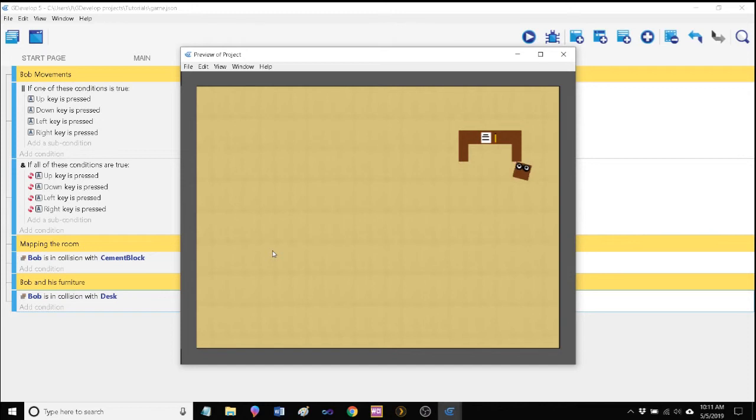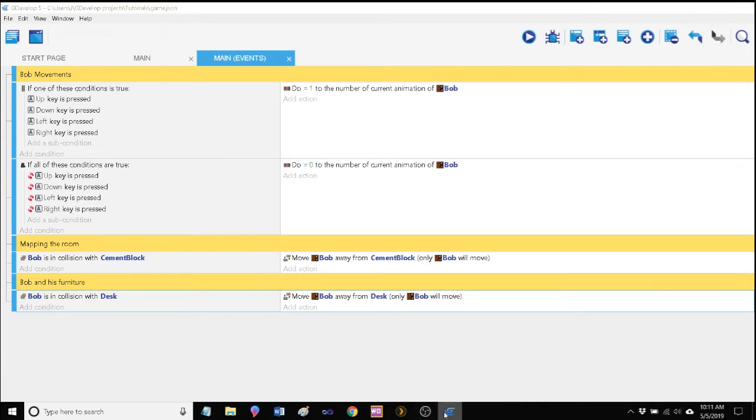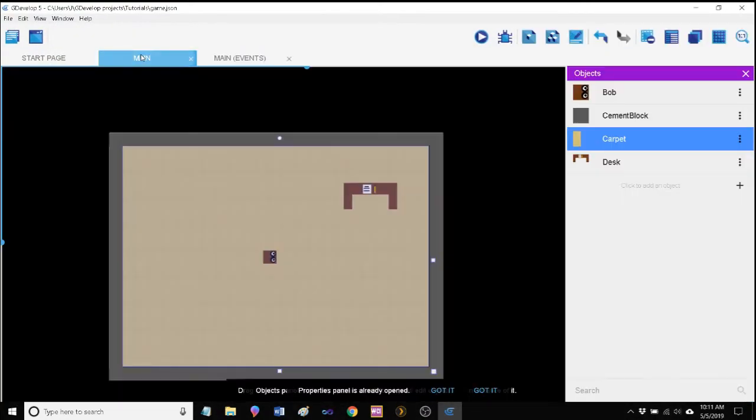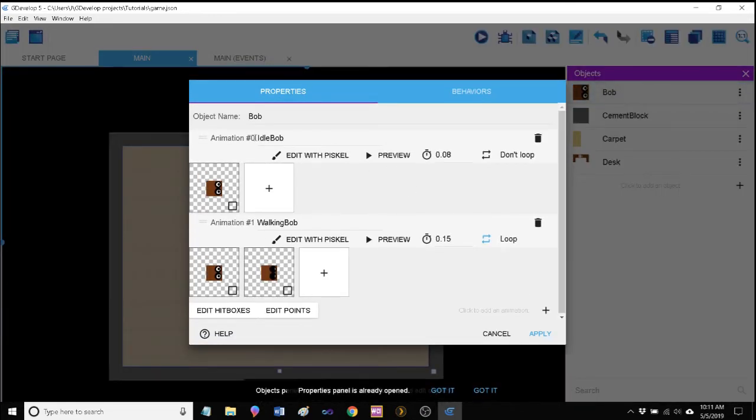But if you want to make this a little bit more realistic, right, there's some carpet here. We should technically be able to go, ooh, Bob is sliding around a lot. We should be able to go right into this space. So let's talk about how we get that to happen. And let's stop Bob here from sliding around so much.